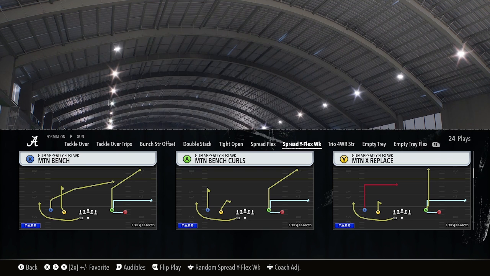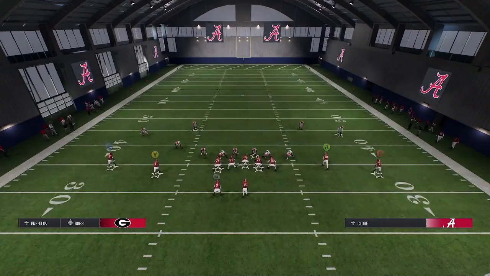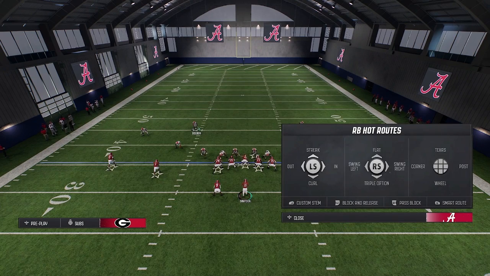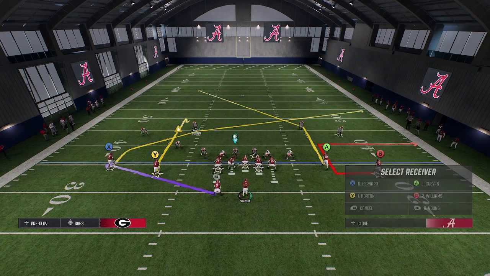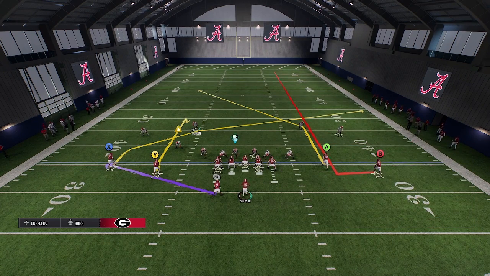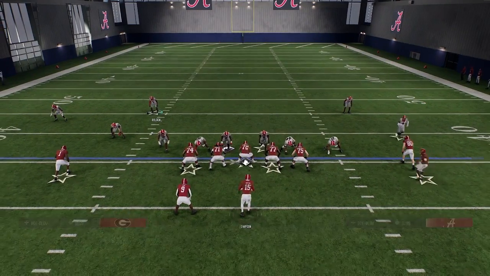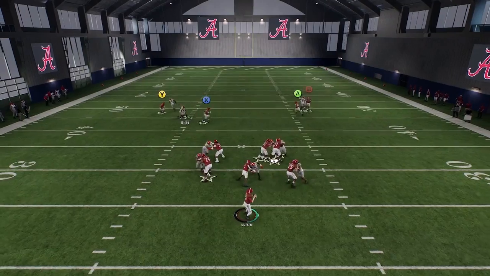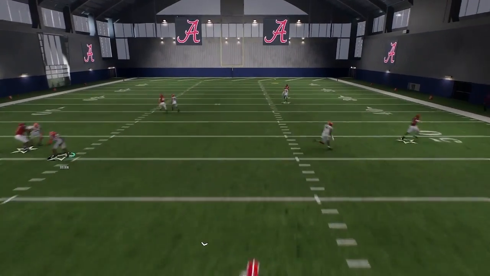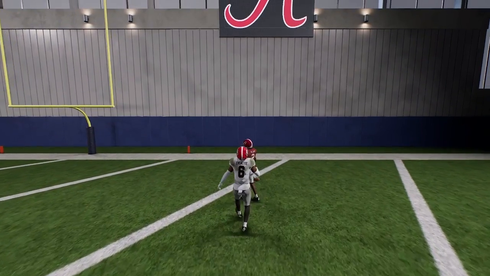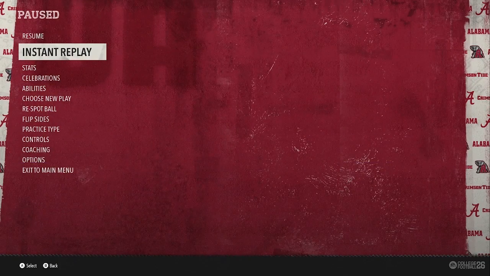So we're going to show you this in the motion bench play of the spread Y flex week. And all we're going to do here is put the A on a post. We're going to put our running back on a block and release, and we're going to stem the B up. Now, this auto motion for the B is going to get really close to that A, and what we're going to see here is we're going to bring down the defender, and we're going to use that aggressiveness where the B is just going to get a little bit of a bump, and you can see how we're going to have the one-play score. I'll show you an instant replay just so you can see exactly how the concept is.